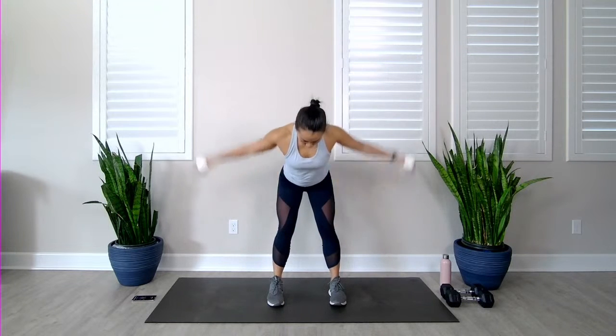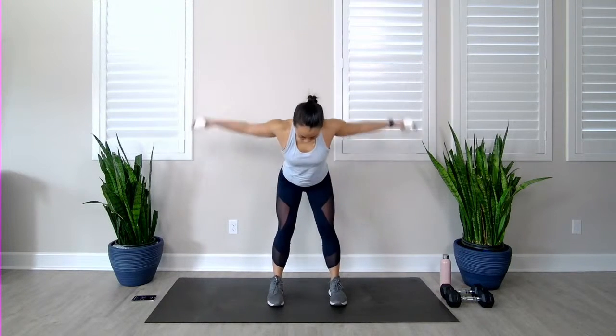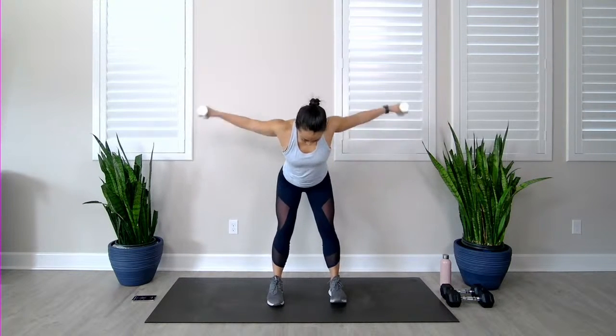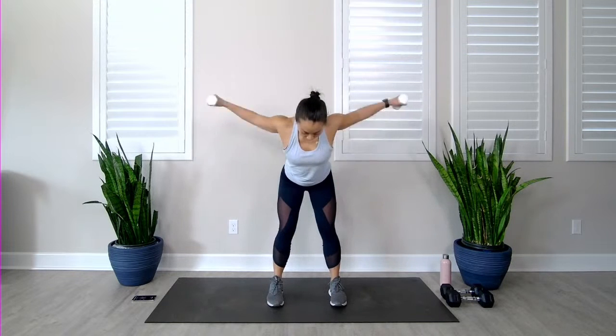Even though we're hinging forward, it does not mean rounding. So keep that chest proud. Let's do 4 more. Yep, 3, 2, last one.